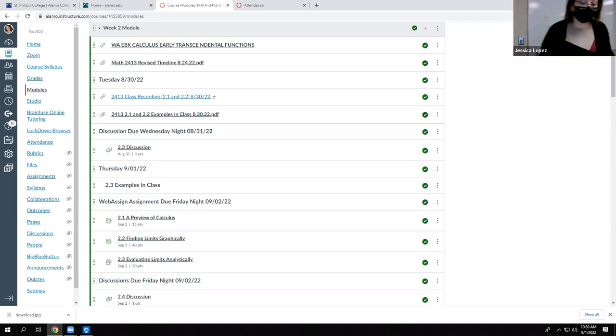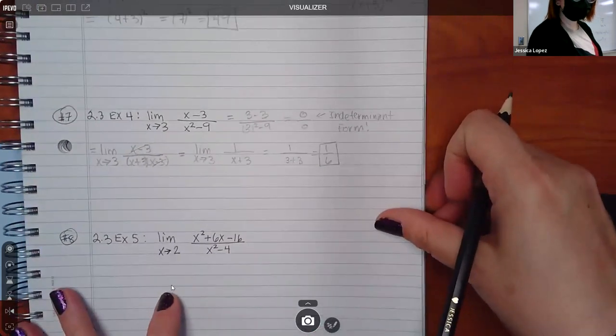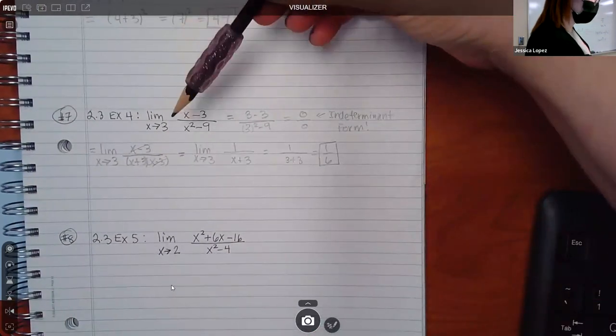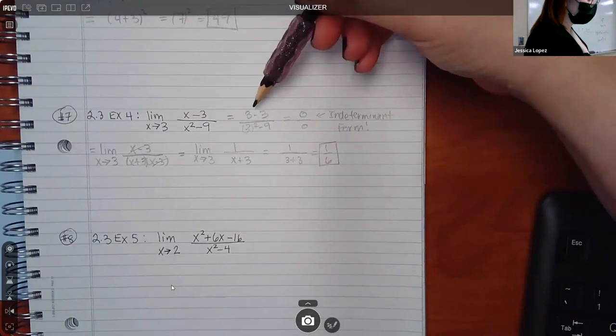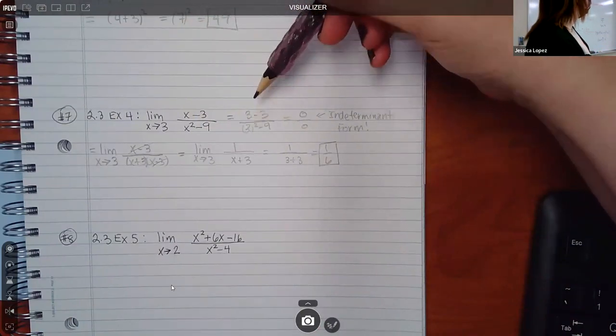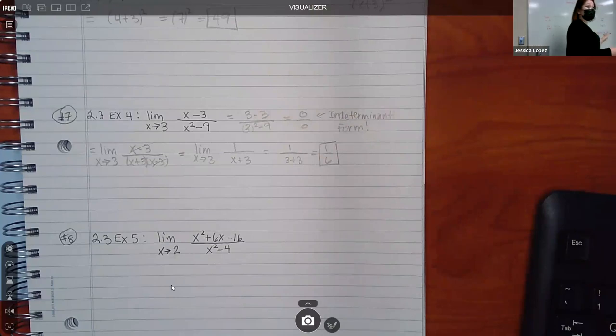For this one, you brought up something that was going on, so I solved it. It took me about 45 seconds. At first I just plugged in the number, the 3, where both of the x's were. But I got 0/0, which is one of those indeterminate forms. Anytime you get 0 at the bottom, it doesn't matter what's at the top.